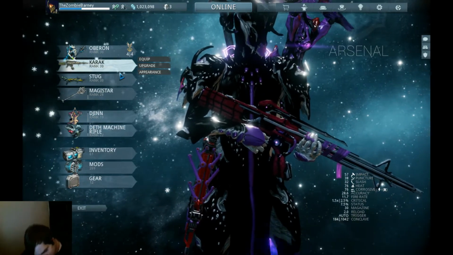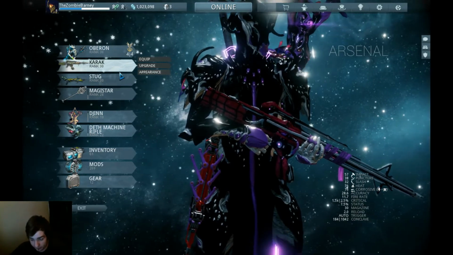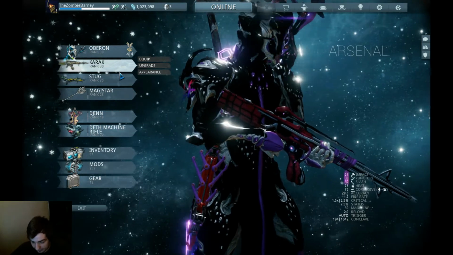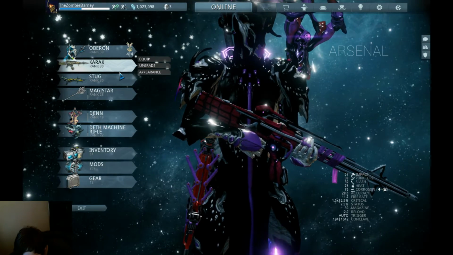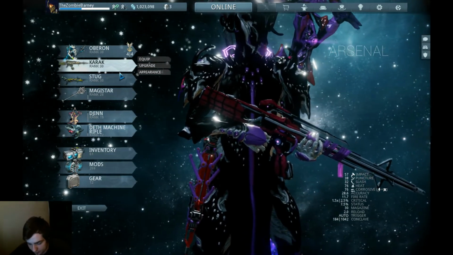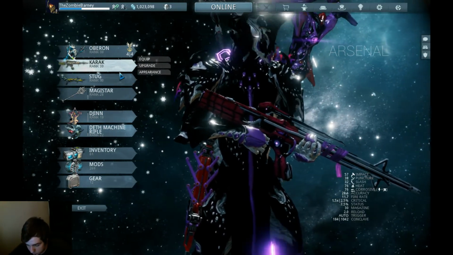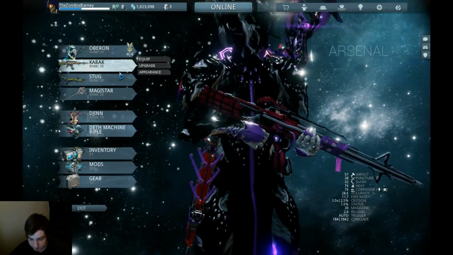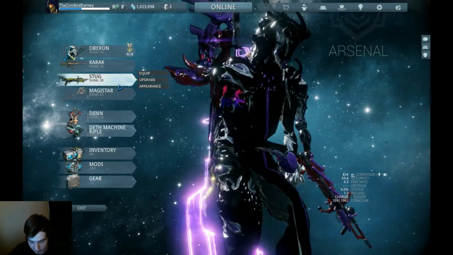Alright, so faction specific, let's start off with the Grineer. Impact, you would either add cold, heat, or radiation and corrosive if you can, or just radiation or corrosive. Same thing applies for the puncture damage as well, because this is the hardest part of the video, explaining all this right here.